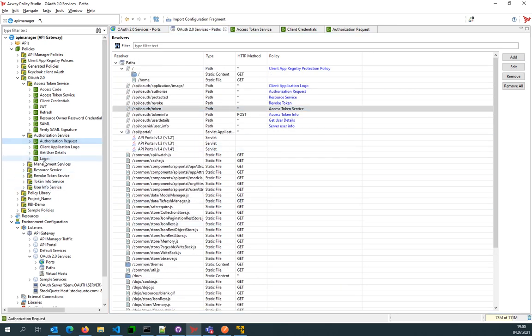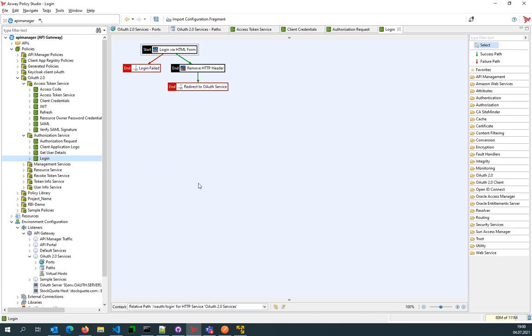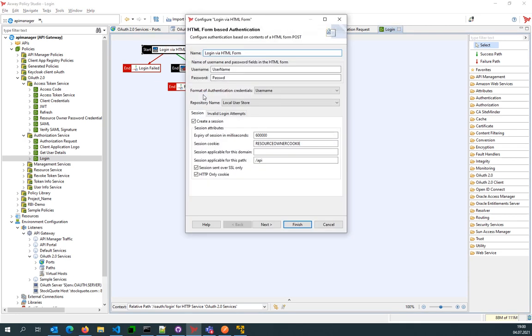I think, yeah, here, that login endpoint, which has that path on OAuth/login. And here we are trying to authenticate the user based on the HTML form, which contains, in our case, a username and a password variable. And then it's going into the local user store. And in that local user store, this is where the sample user exists.